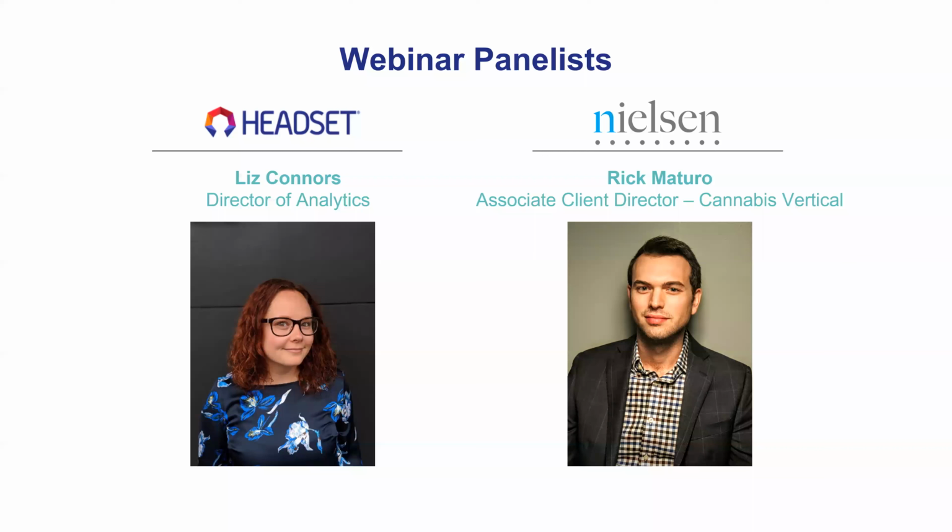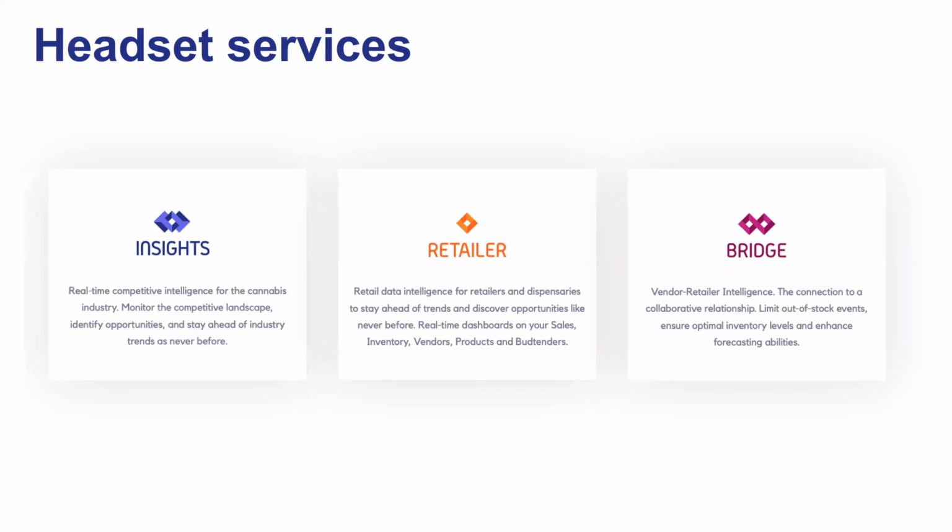Before we get started, I'm going to tell you a little bit about Headset. Headset is a cannabis data intelligence company, and we have three main product offerings. The first one is called Insights, which is our market intelligence product. In Insights, we provide daily product level information on sales trends to help producers, manufacturers, and retailers understand the adult use cannabis market space. In Insights, you can find information on sales, brand rankings, pricing trends, and even analyze market events like the impacts of 420 or COVID-19 on the cannabis industry.